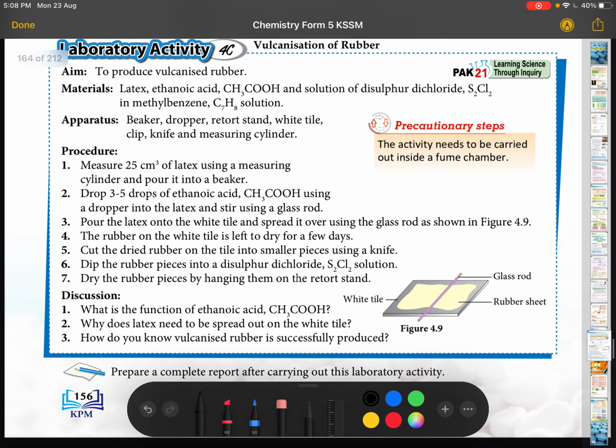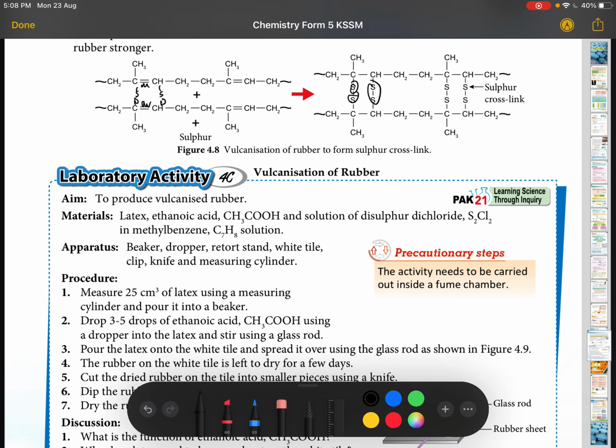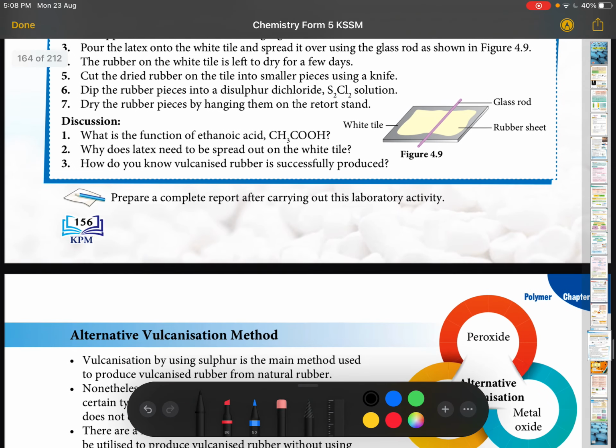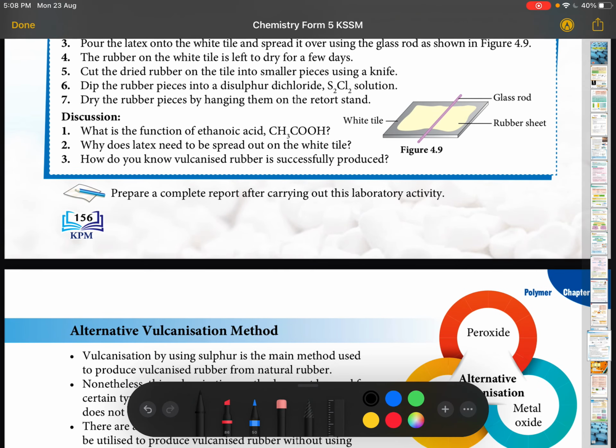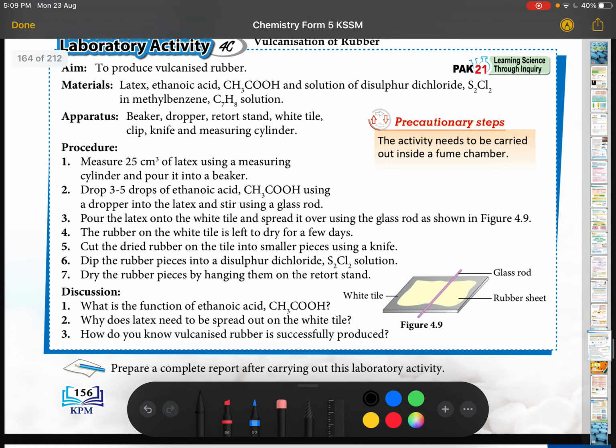So yeah, the main thing that you have to know is when you want to compare natural rubber and vulcanized rubber, vulcanized rubber is always going to be more elastic, and it will return to its original shape. When you extend natural rubber, and then you let go, it will not go back to its original shape. I mean, it kind of will, but it will extend a bit further. So that is not elastic because it doesn't actually go back to its original shape. It deforms a bit, but vulcanized rubber is harder to deform, so it will go back to its natural shape more. Yeah, again, that's all for this part.